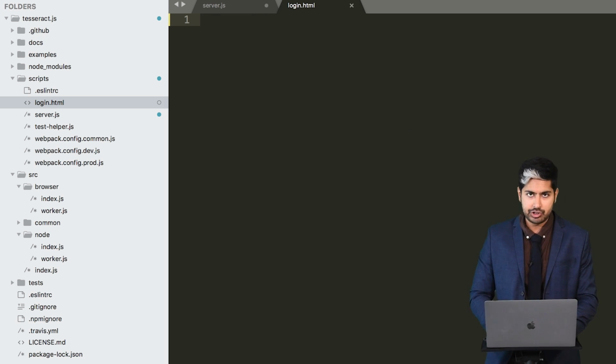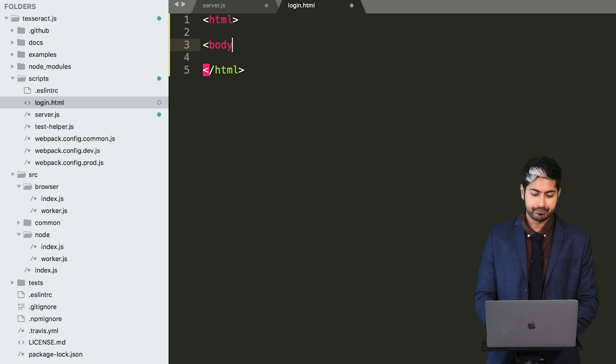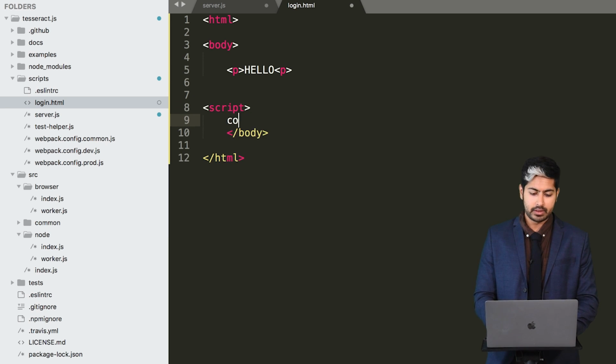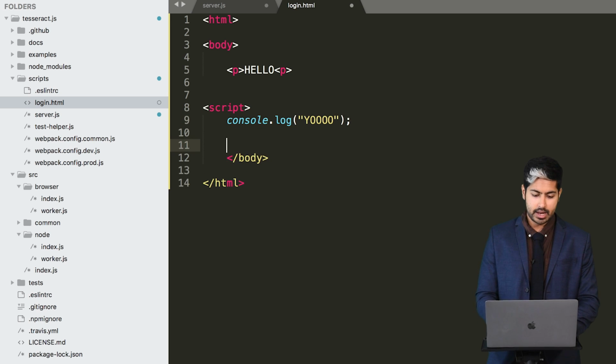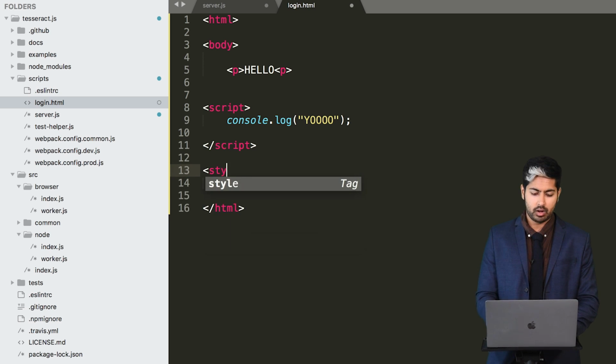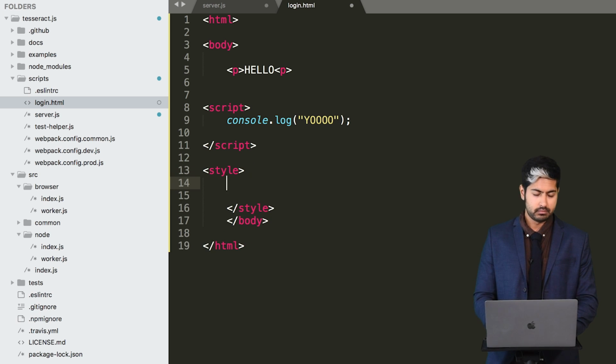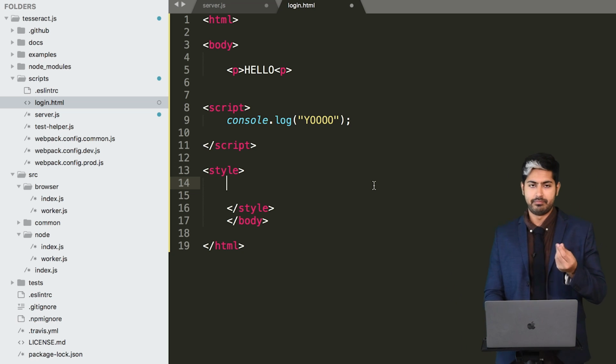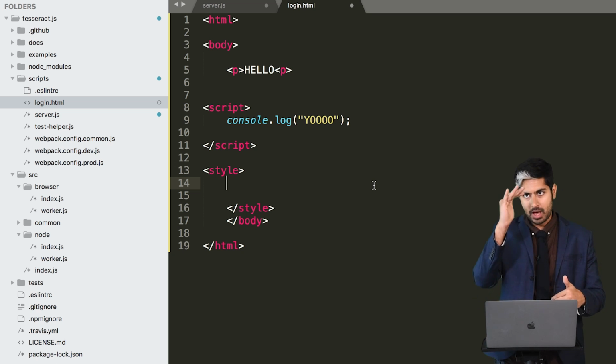Now, CSS and HTML is very simple, boilerplate, and you can learn this anywhere. I don't think it's very valuable for me to type out all this just raw HTML, like the HTML tag, and then the body, and then inside there's the body of the HTML. It's fun for sure, but it's not super hard. Hello, and there's my basic HTML. Okay, and then if I want to add some JavaScript, I'll say here's my script, and then I'll add some JavaScript in there. And then that ends my JavaScript. And if I want to add some CSS to this, I'll say style, and then I'll add in some CSS. Okay, so CSS styles it, JavaScript gives it the logic and the brains, and HTML lays everything out.